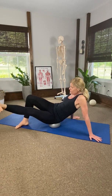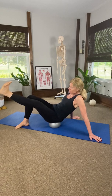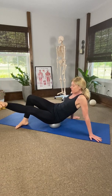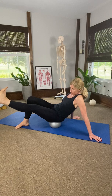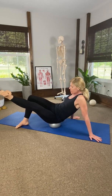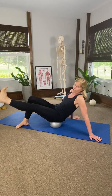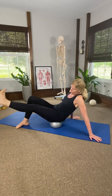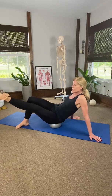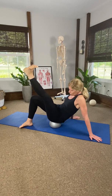Rotate, rotate, open, and then back to center. And really go. External rotation, internal rotation. One more time. External rotation, look at that leg bone, and internal rotation. Try to go a little bit farther each time. Now go for full external rotation here. Full straight leg, inhale as high as you can, and then here's the work.